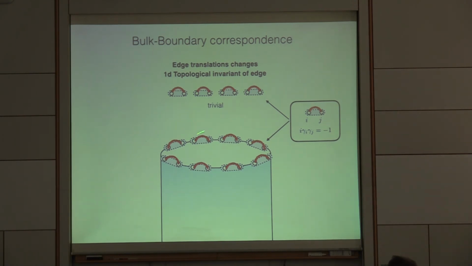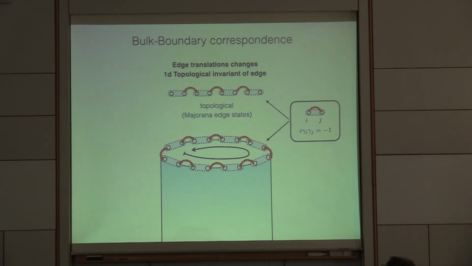What's kind of surprising is if you look at the physics at the edge of this phase. Let me start with a state. Let's wrap my Majorana model onto a cylinder. Suppose my initial state is one where, whenever I draw this red line, it means that the fermion shared by these 2 Majoranas is occupied. Now let's evolve for 1 period. Everything will shift around the edge by 1 unit, and these red lines will move over. If I cut the edge open and look at this top thing in 1 dimension, you can see before I translate it, I had a trivial state, and after I translate it, I have these unpaired Majorana fermions at the edge. So basically, this translation operator has switched the topological and trivial phases of the edge.